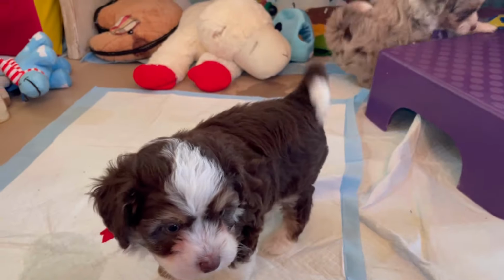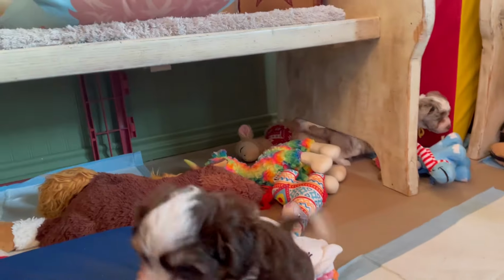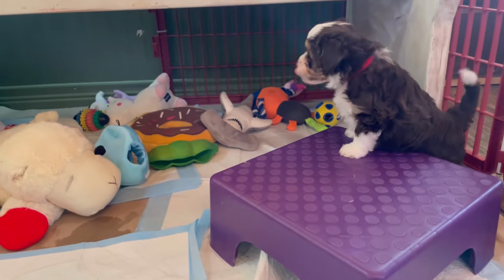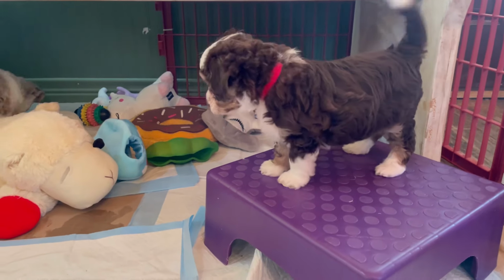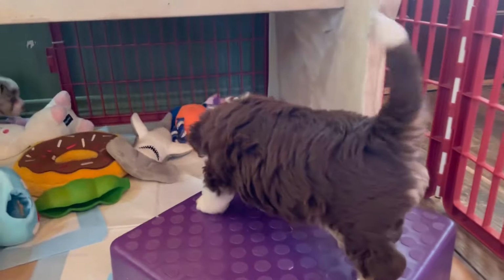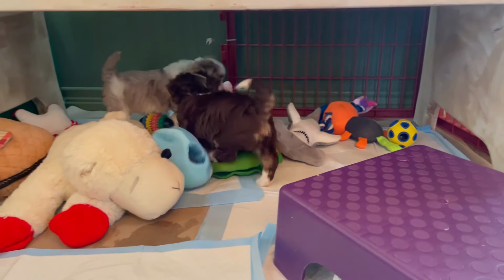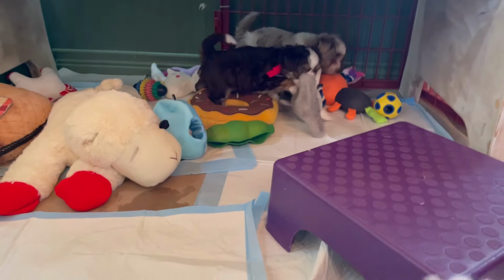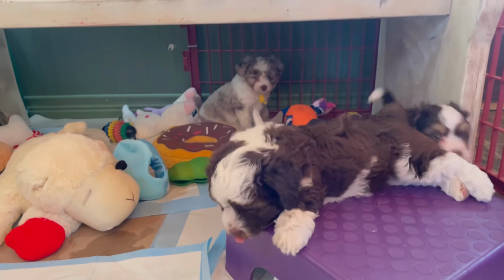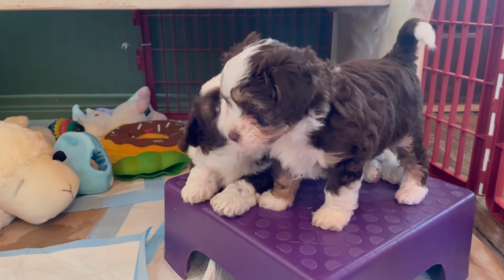Oh my goodness. It's hard when you keep a puppy. Yes. Because then you feel bad that you didn't choose all the other puppies. I know my owners that come feel the same way. A lot of times when people come to pick their puppies, they are choosing between their favorite two. And they feel so bad for the one that they're not choosing because they're like, oh, but I love you and I don't want you to think I don't love you. But you know what? They're all going to go to homes that they're meant to be in. I completely believe that. We pray over our puppies even before they're conceived, and we pray that they all go to the right home. So even though mix-ups happen, cancellations happen, everybody ends up with the right owner. So I do believe that.